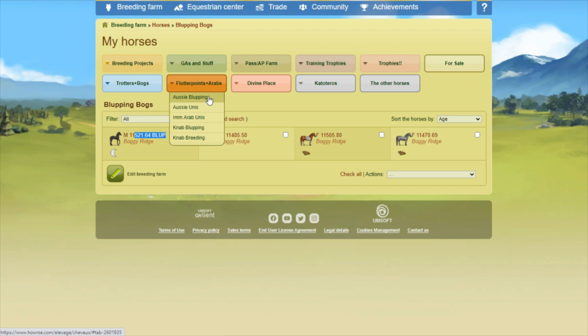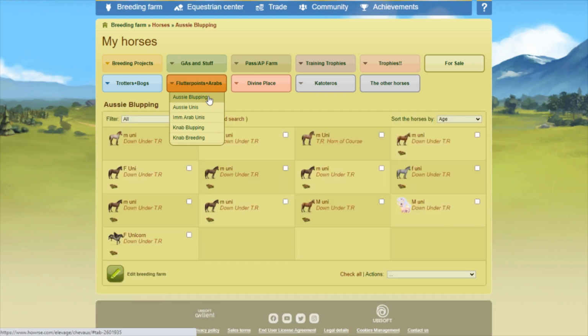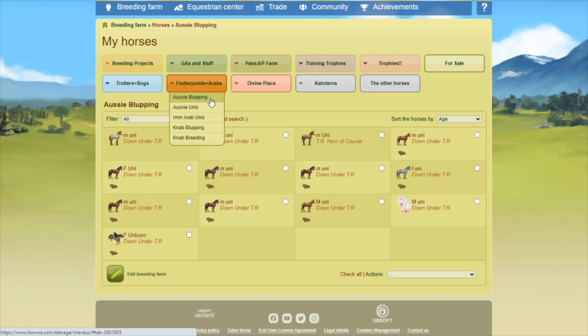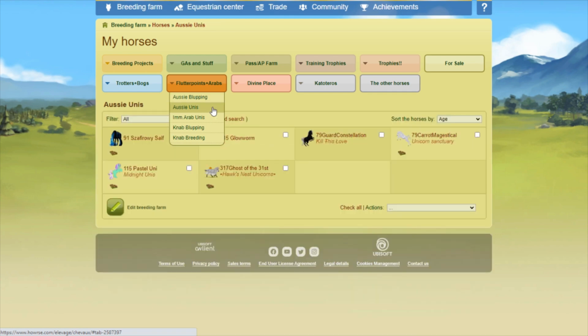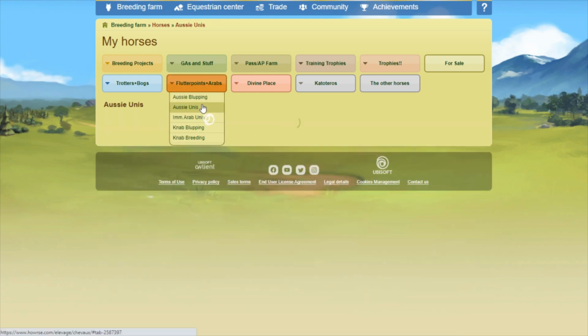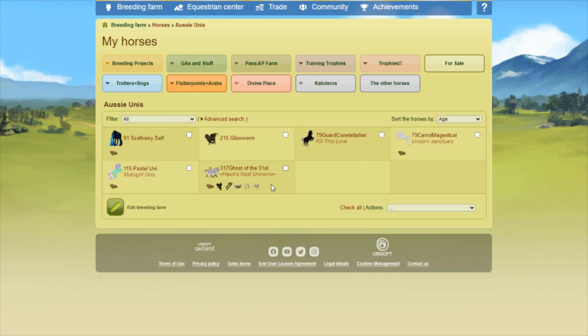Next farm is Flutter Points and Arabians. These hold all of my Arabians that I put coats on. The first one is my Australian pony blupping farm, pretty much the same thing as the Trotters and Boggs. Then I have my Australian pony breeding farm. These ones are breeders. I don't actually really plan on breeding any of these blupping ones. I'm just going to bold their skills because all of these Australian ponies are immortal.